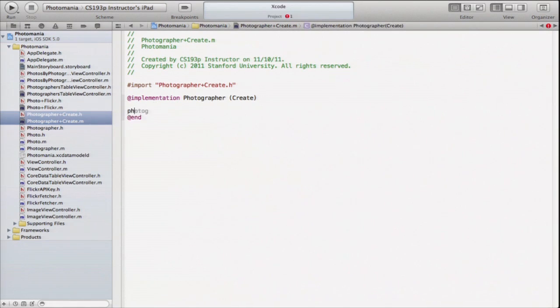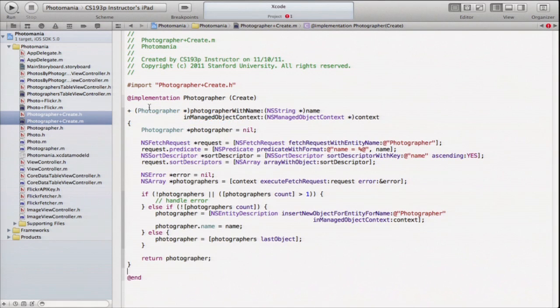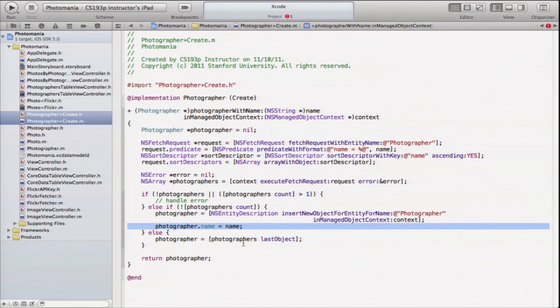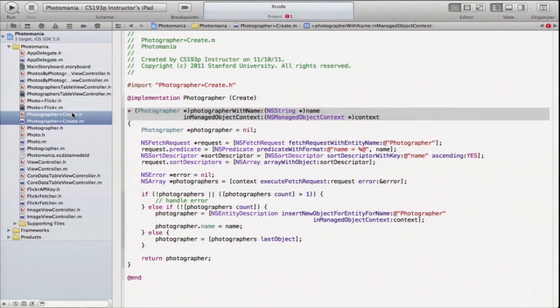So here I'm going to cheat. I have some code predefined. There it is. I'm just a very fast typer. But this does exactly the same thing as the photo one does. Exactly the same. It's just that here it's setting the name instead of setting all the title and subtitle and all that stuff. But it's still uniquing it, and it's uniquing it by name. So we'll never have two photographer objects in the database that have the same name. We're going to assume if they have the same name that it's the same photographer. So let's go ahead and put this in our header file also.